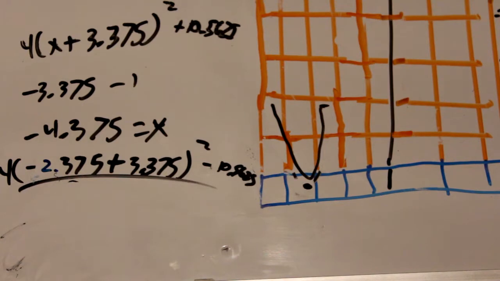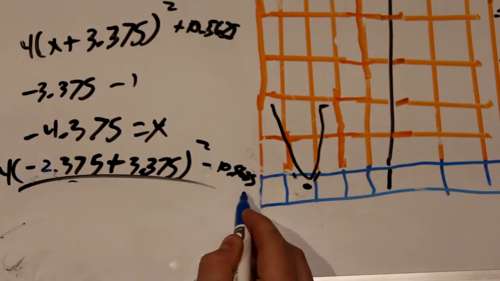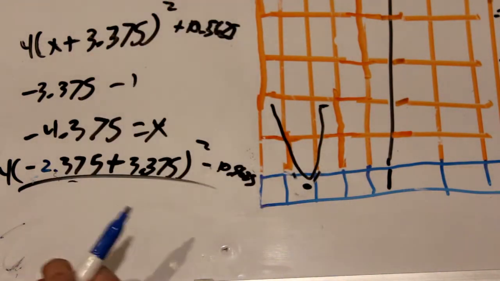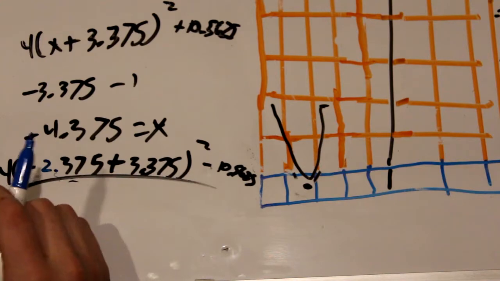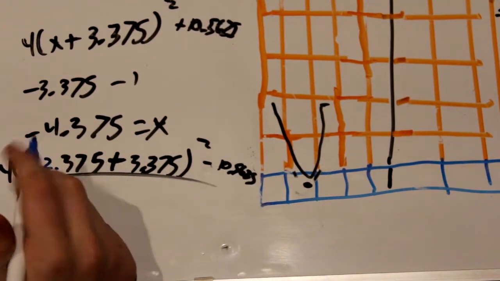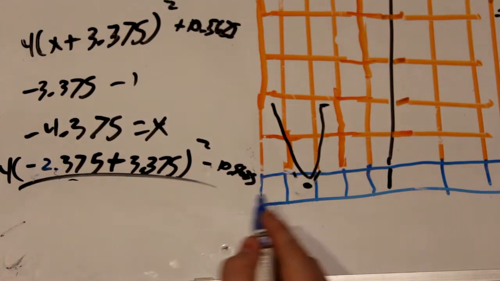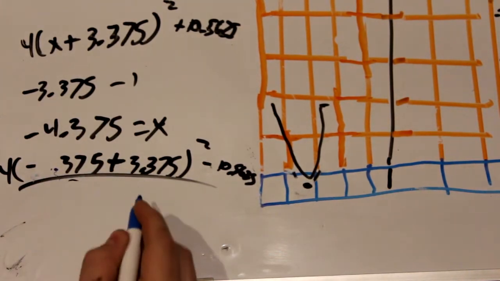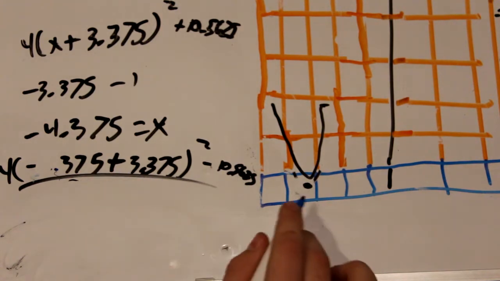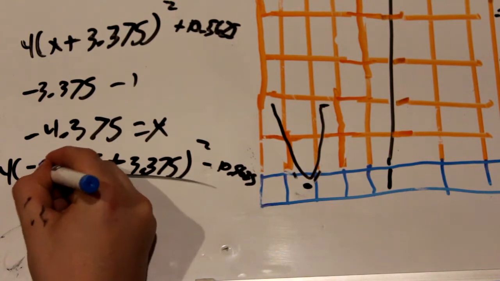Alright, now let's solve the second stage. So now we're going to go 2 over. Now this isn't on our graph, but when it gets to up here where we're going to plot it, I'll add some boxes. So since we're going 2 over, we're going to be adding negative 2 to 3 to our already negative 3.375 vertex, and now we're at negative 5.